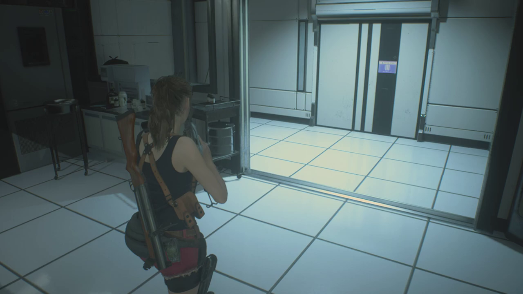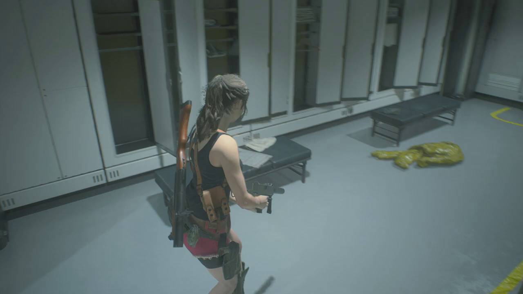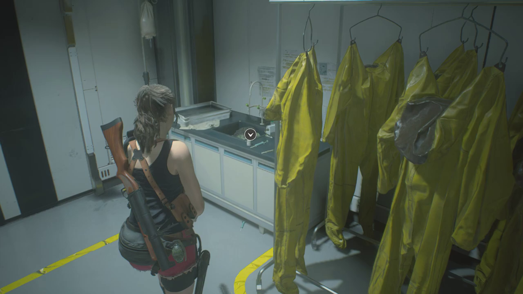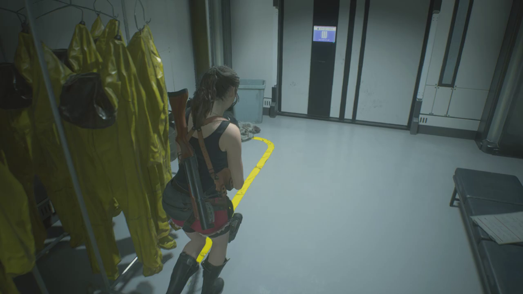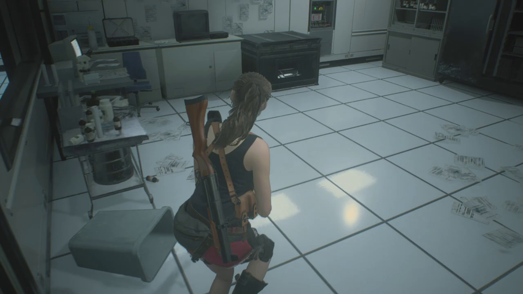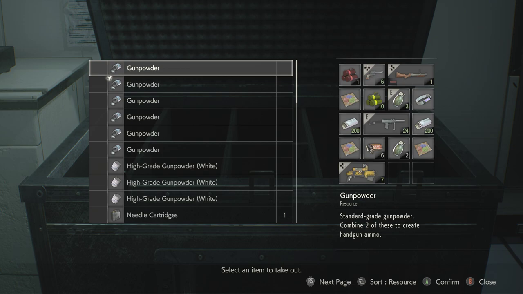Although I did pack totally full, so if I find something I need to pick up, now I can't. That wasn't best planning. Dang it, and there's probably going to be something in this room to pick up, right? Yeah, it's just a gunpowder. I don't need to pick it up, but it's going to irritate me if I don't. So just real quick, we're going to drop something off, pick that up, and then swap it back. I know it doesn't matter, but it's one of those little things that's just going to needle me if I don't do it.